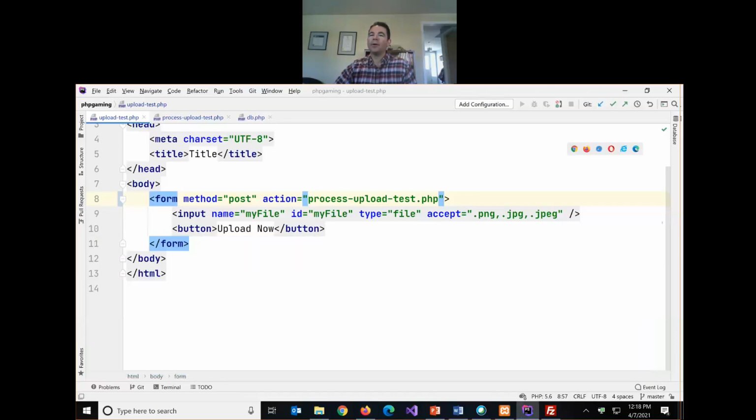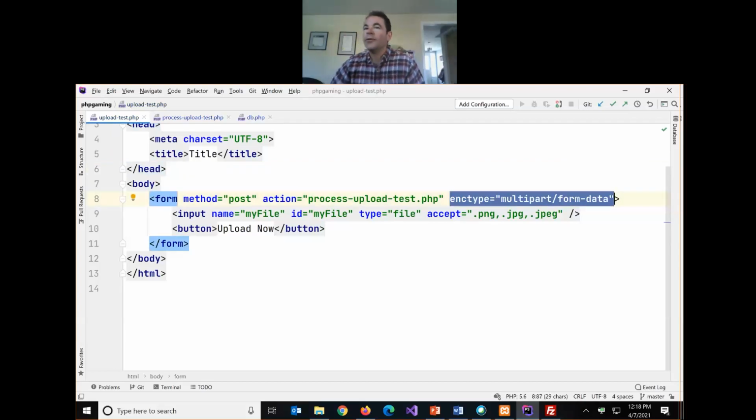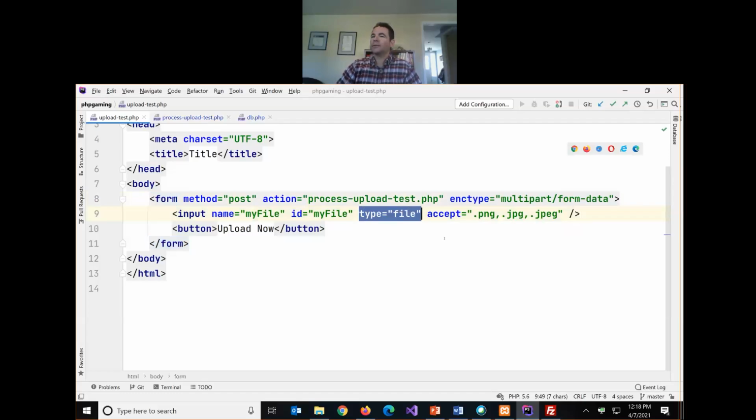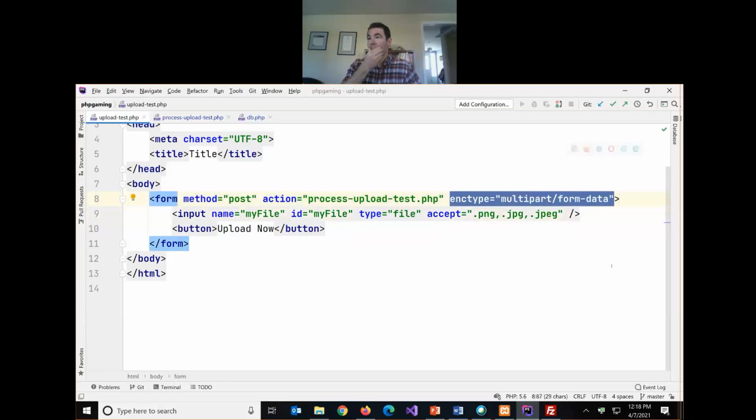So with file uploads, the user will think their file upload is going to work, but the server will just ignore it if our form doesn't support this encoding type. This attribute is absolutely critical on any form that includes a file upload box. It's not going to work without the encoding type set to multipart form data. So there's our simple file upload example.